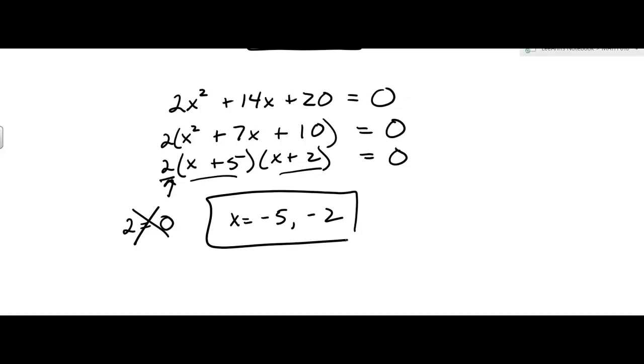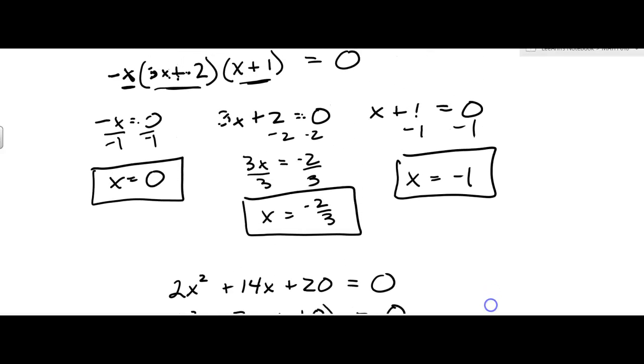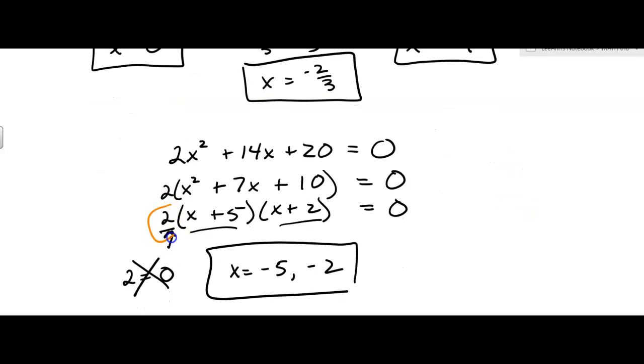So you might say, well, what's the difference? Why did we get 3 solutions on the other problem? In the other problem, we had negative x as a factor. See, the variable was in that factor in the GCF. That's why we got 3 solutions on that one. But here, it was just a constant, so we're not going to get 3 solutions. We're only going to get 2. Okay, I hope that helps.